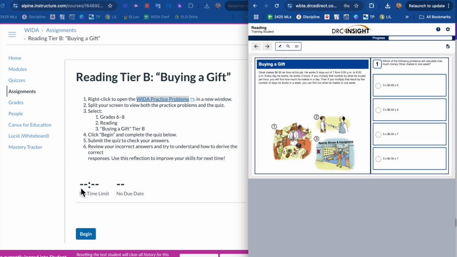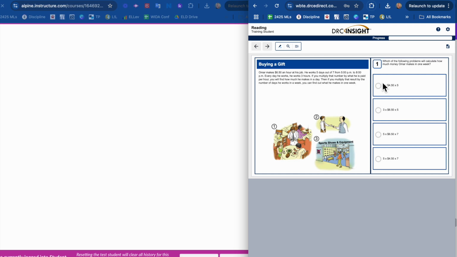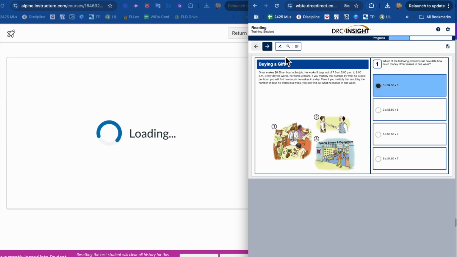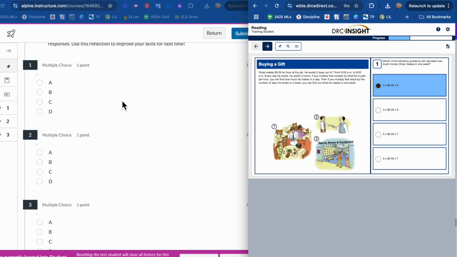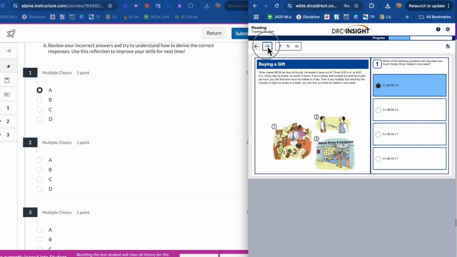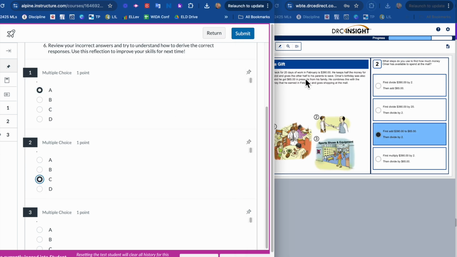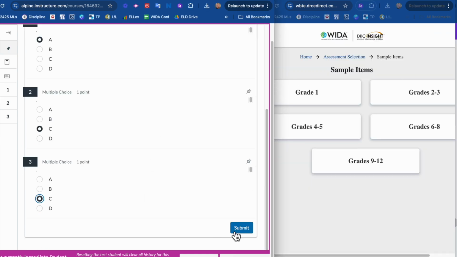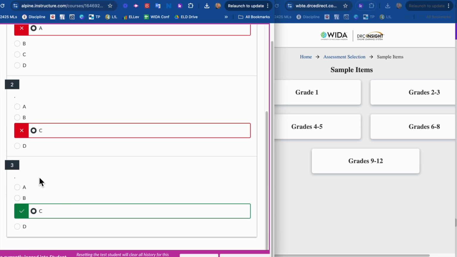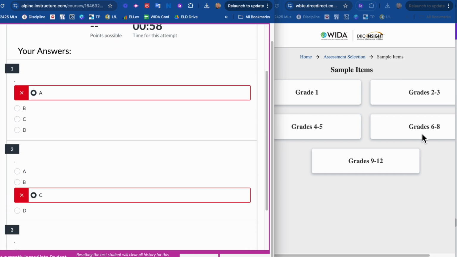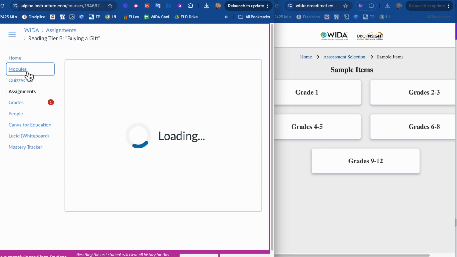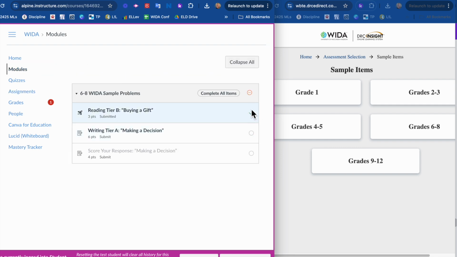And then it says click begin to complete your quiz below. So they're going to have to answer the question over here because otherwise the little blue arrow at the top won't be activated. And then they're also going to answer the question in the Canvas quiz. So I think the first one is A. Let's go to the next and go C. Next. And I click there. We're going to click submit. Let's see how this looks first. So I got the first one wrong, the second one wrong. Oh dear. Now that I know that these are incorrect, it would be wise of me to go back and try to check my work and see what I missed. I might even work with a partner and see if we can figure it out together. So we're going to go back into the modules after the quiz, and you'll notice it gives me a check mark.